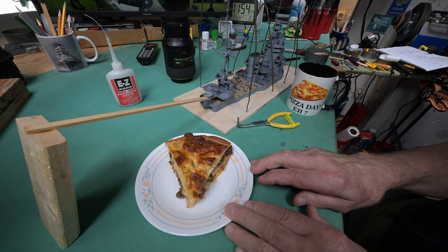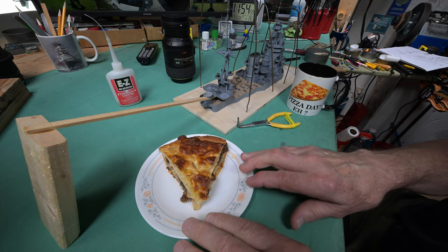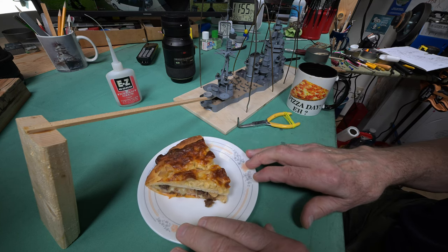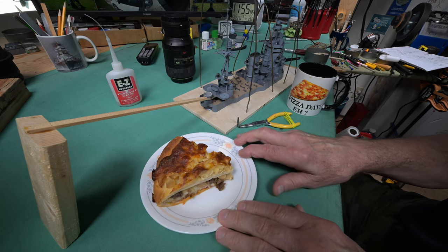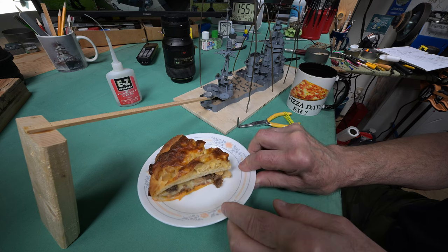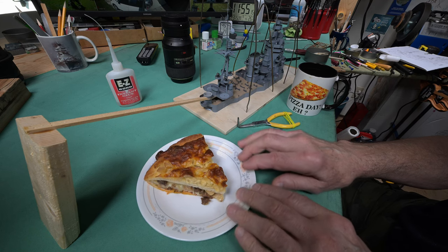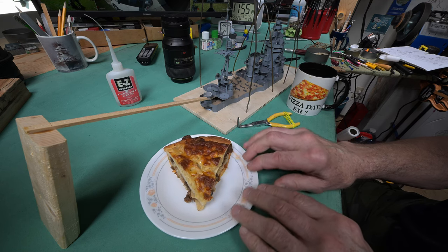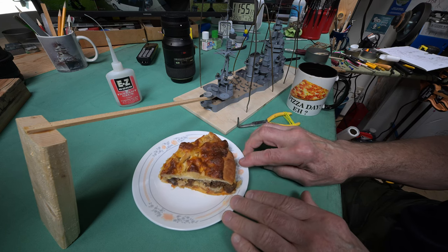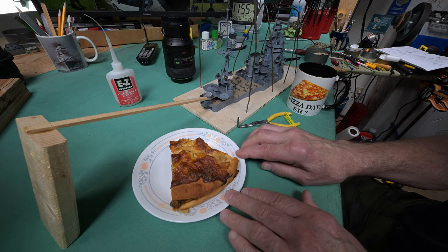However, next week I'm going to try something different with the pizza. I'm going to maybe try Jason's idea. UK Jason? I think it was UK Jason that suggested maybe next time make a triple decker. Like, this is a double decker. It's got two crusts. A crust on the top and a crust on the bottom. Well, I've got that deep dish thing. Well, I think I can give it a try. And, okay. Now, not to spin this around 75 times. Let's just turn it a little bit here and enjoy it. And I'm going to enjoy it off camera.